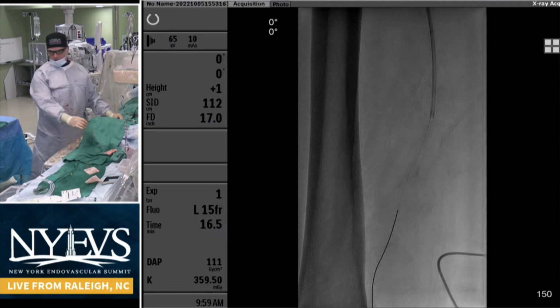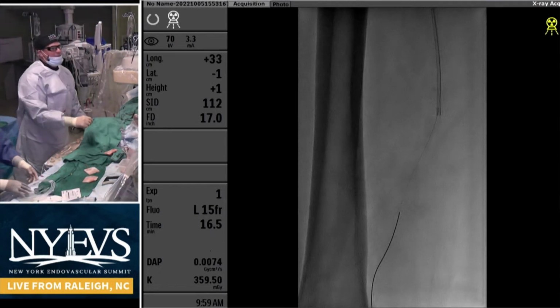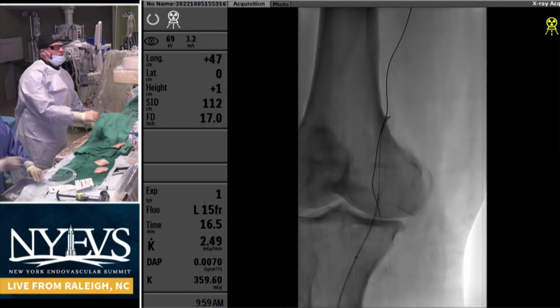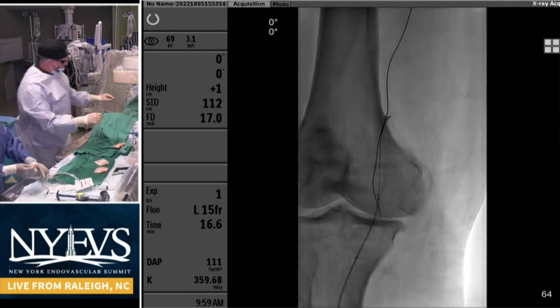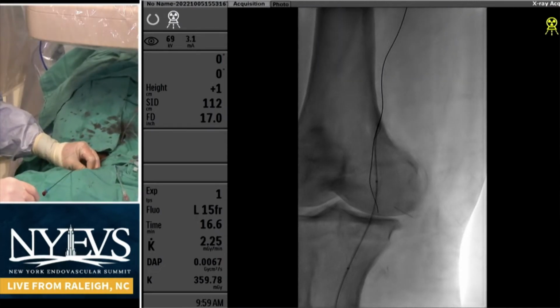He was not sure where he is, but having another access from below, it really guided him which way to go. So I would go pedal as well from the start, antegrade and retrograde both. All right, Dr. George, what are your wires right now in there? Let's see what you're doing, and then we'll go to a first lecture.